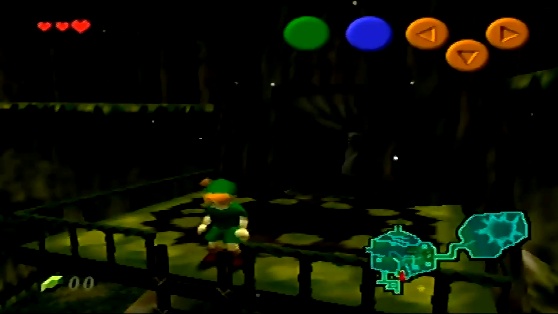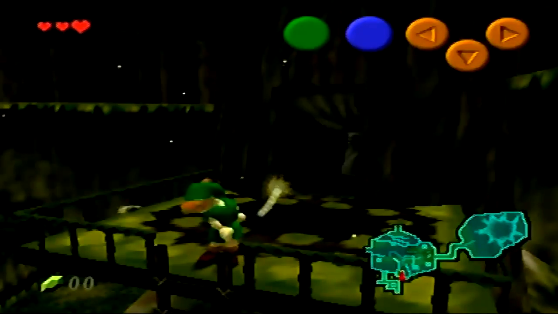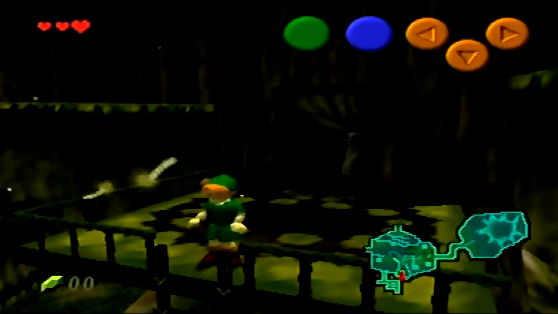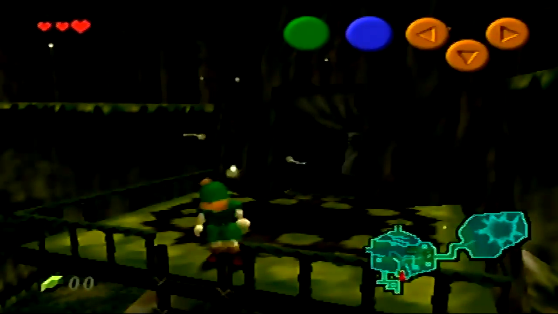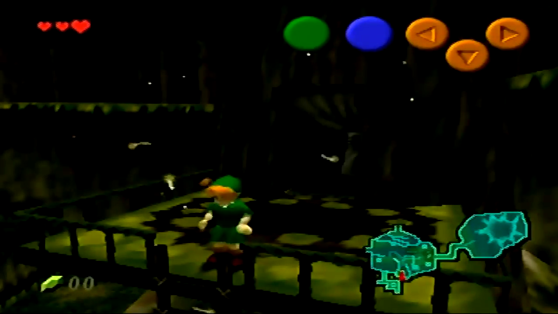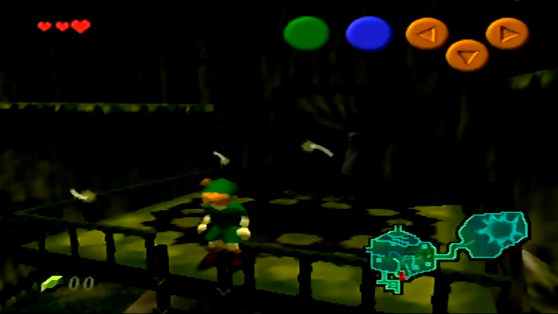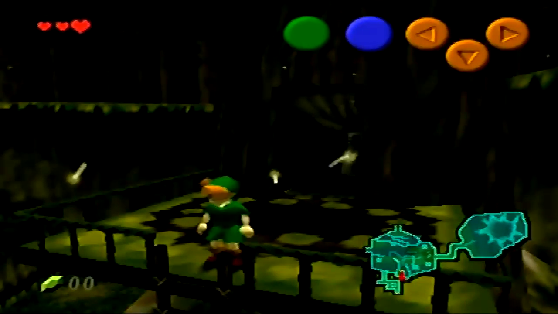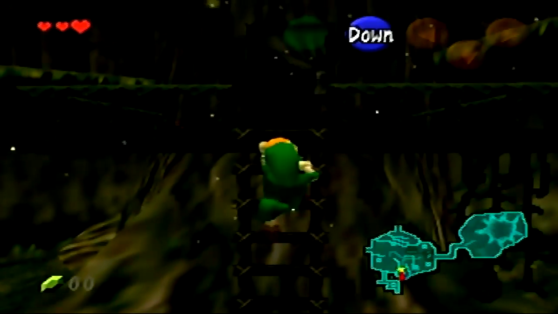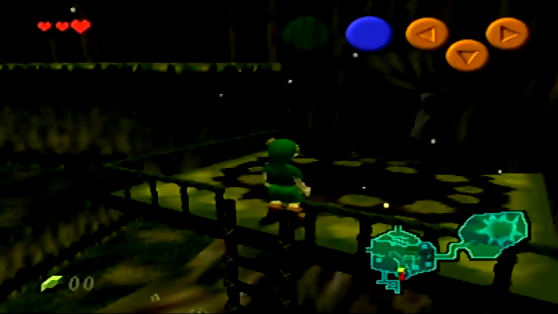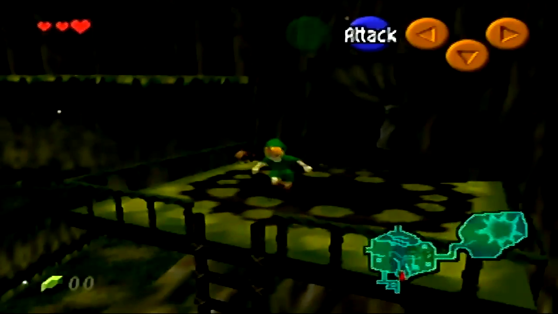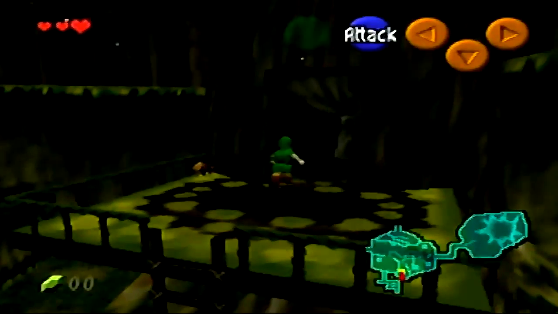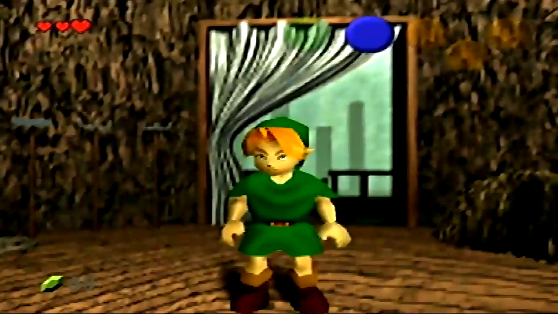now, I actually really like this setup for teaching you about your player movement and how it is relative to the camera position and not to the direction that Link is facing, because if you're new to 3D games, you don't know this convention yet. So if I press straight down, I'm going to go up the ladder. But if you're new to 3D games, notice this camera angle here. So if I were to go straight up, I would get stuck in this corner and have to run around, and there is a good chance I would go back inside the house, which now is looking at me from a different camera angle.